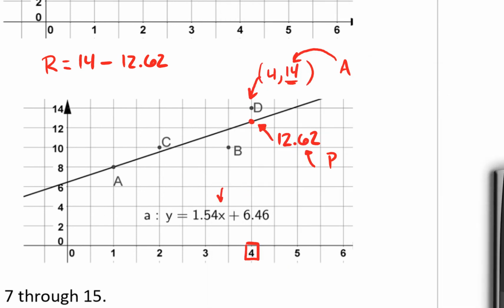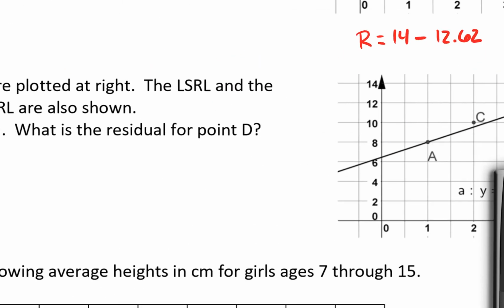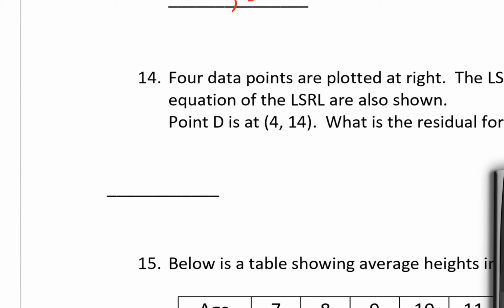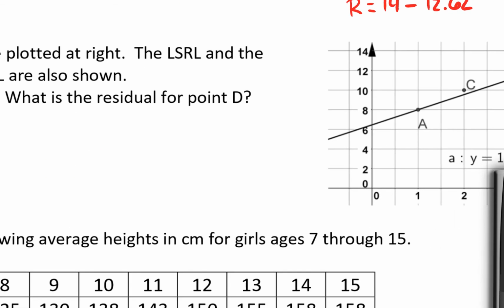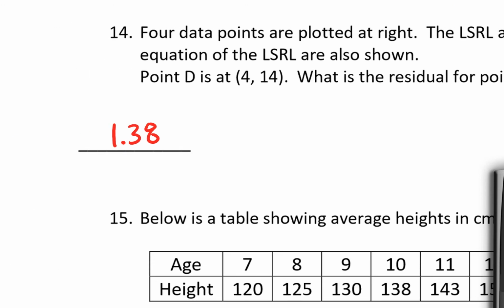Notice it is positive, because we do know D should have a positive residual. It's clearly above the model. So we know the answer is 1.38, and this residual is in the units of whatever the y-axis units are, but I don't know what those units are, so I'm just going to leave it without units here.